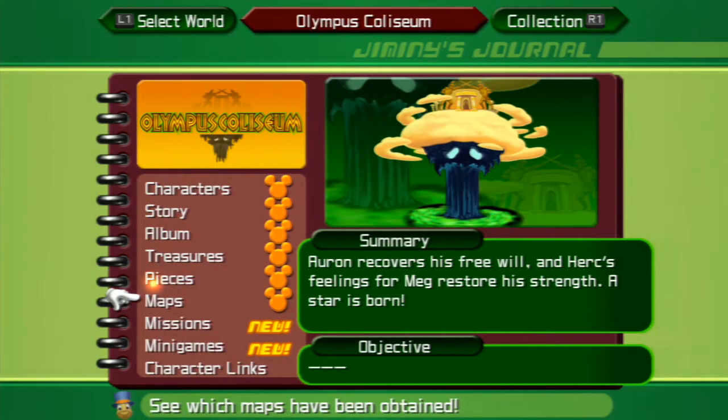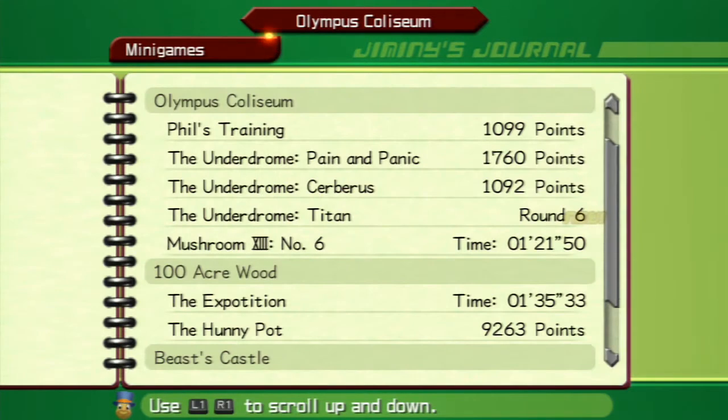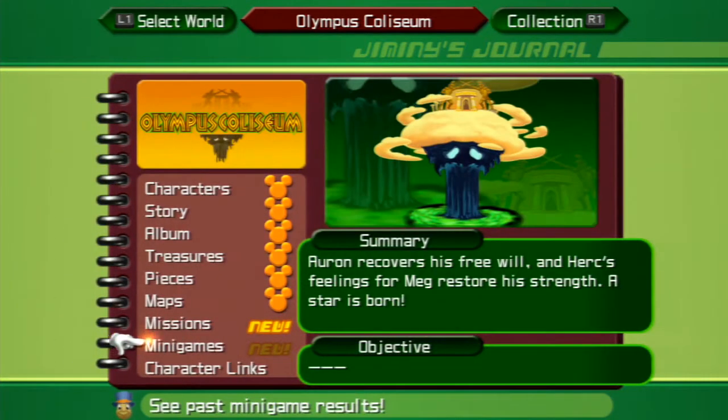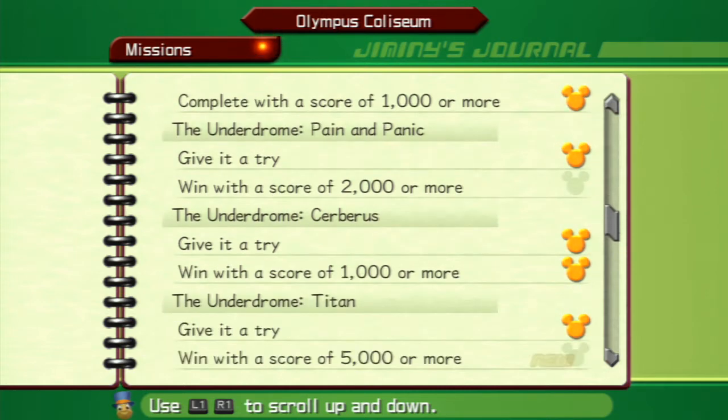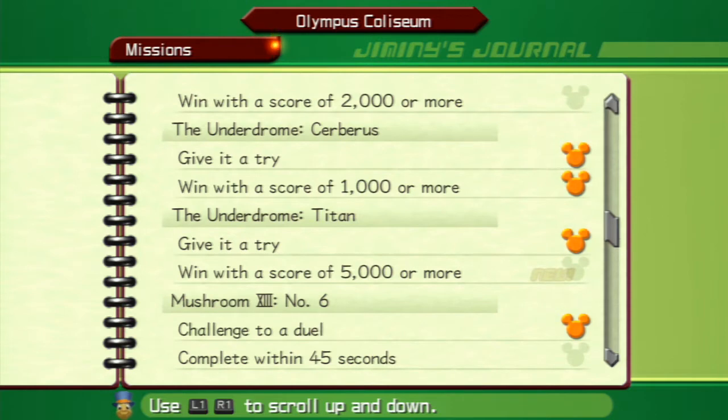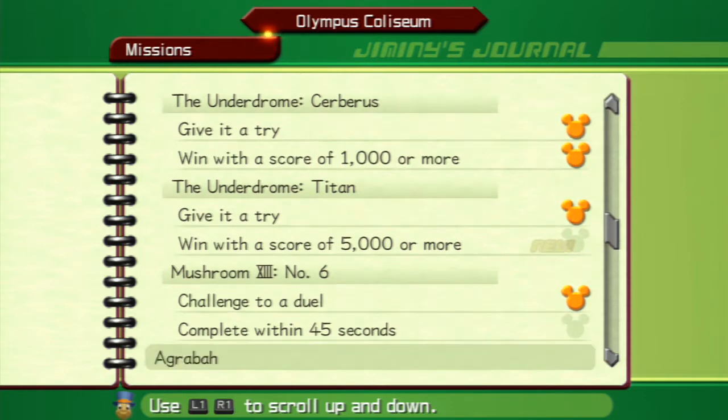Look at all that. Bam. All the stuff that I really care about is done. Aha. Titan. Underdome. That was the Underdome. Okay, I've got to beat the Pain and Panic with a score of 2,000 or more. Still need to do that. And then Titan, I need to do it with the score of 5,000 or more.